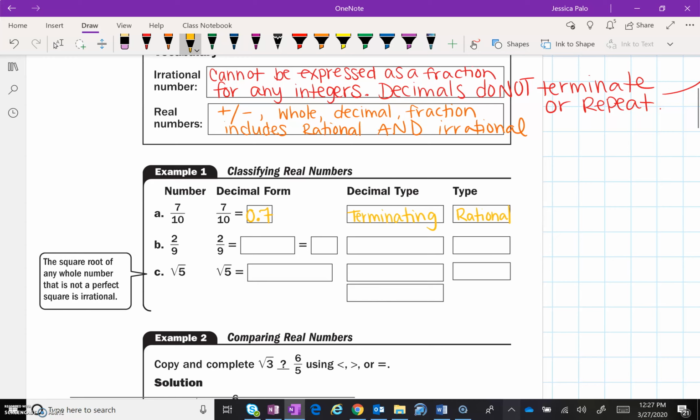B, 2/9. If you can't figure out 2/9 in your head, you can put it in the calculator, and we get 0.22222 and forever and ever. We are just going to keep writing 0.22222, so we are going to shorten this a bit to 0.2 with the repeating line on top. You got to put that line on top to show that this decimal repeats forever and ever. So this is definitely not a terminating decimal, but it is a repeating decimal. And repeating decimals are still rational.